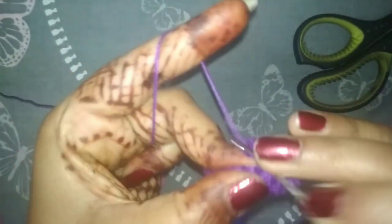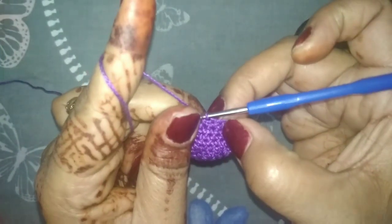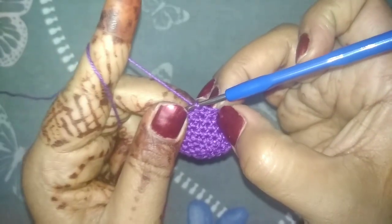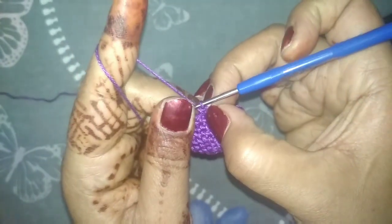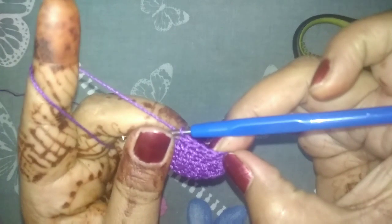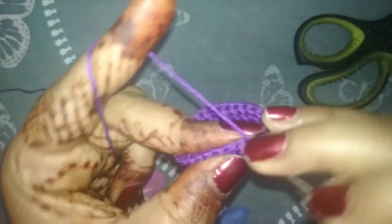Round number 8, chain 1, single crochet in the same stitch, one single crochet in the next 5 stitches, 1, 2, 3, 4, 5, and in the 5th stitch, I'm going to make an increase. No, it will be increase in the 6th stitch. Increase in the 5th stitch. Total stitch count will become 36.